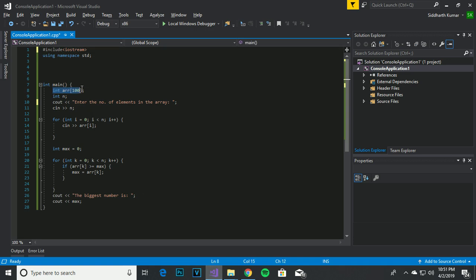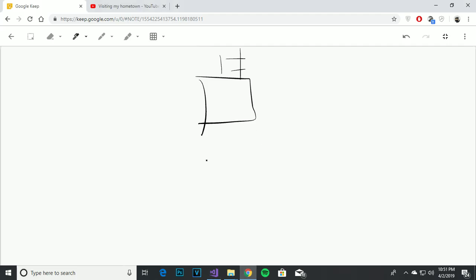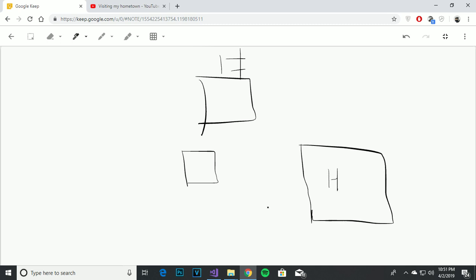You need to create an array, you need to take its size, because if you're creating an array in stack memory, there are two types of memory. If you guys are not familiar with it, you'll read it later. One is stack memory, this is right here, and the other one, the big box, is heap memory. It's called heap, okay? Now this memory is allocated before the runtime. This memory is allocated during the runtime.